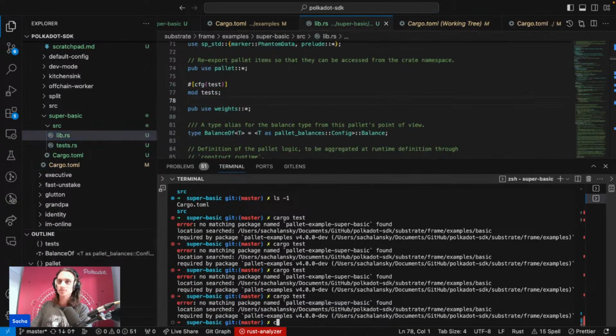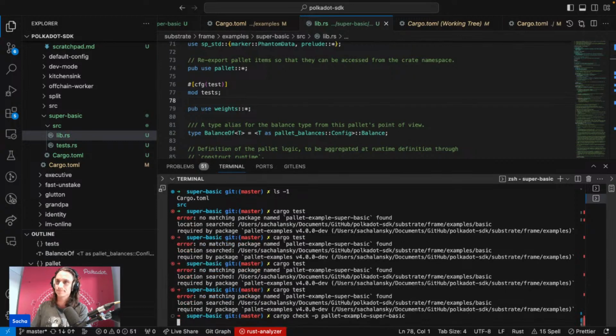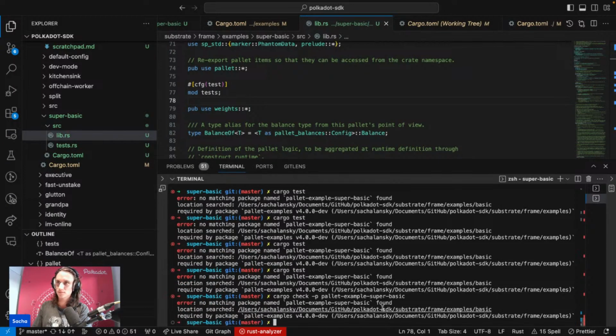Okay. I'm gonna just run a cargo check. Palette example. Have it pasted here. Oh no. Palette. It's required by.